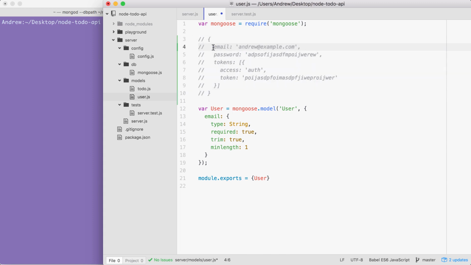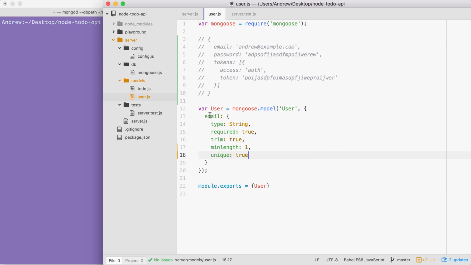First up, the email. There's a few things we need to change there. The first property we're going to add is a property called unique. The unique property, which gets set to either true or false, we'll be setting it to true in this case, verifies that the property email does not have the same value as any other documents in the collection. Imagine I'm signing up for a new account with an email that's already in use. It would pass if I had unique set to false, which is the default value, but when we set unique equal to true, we won't be able to have two documents in the user collection with the same email, and this is a good thing.